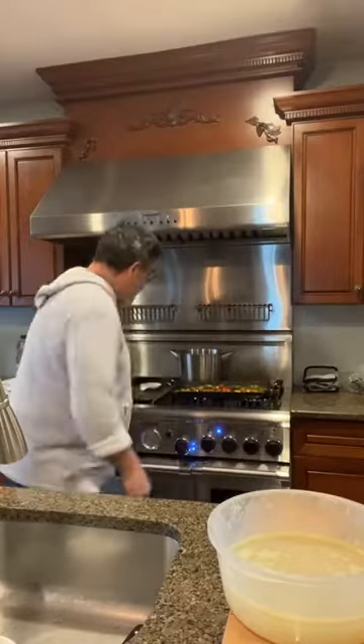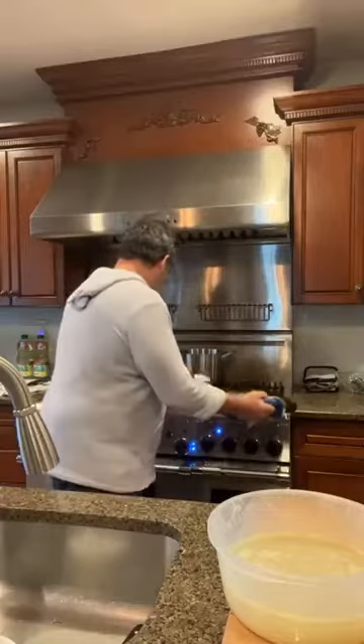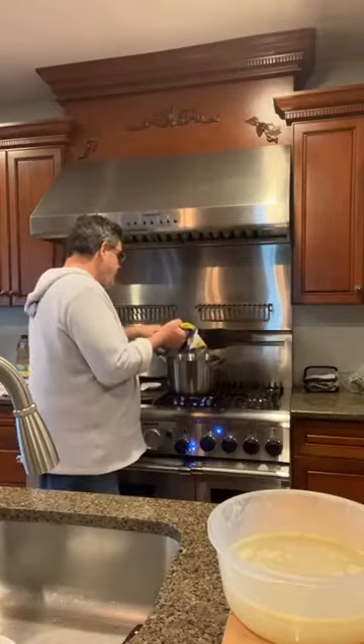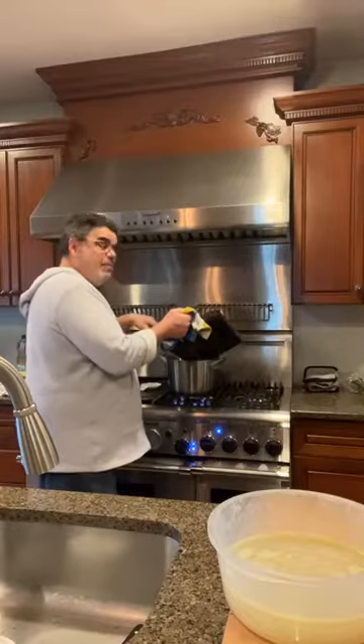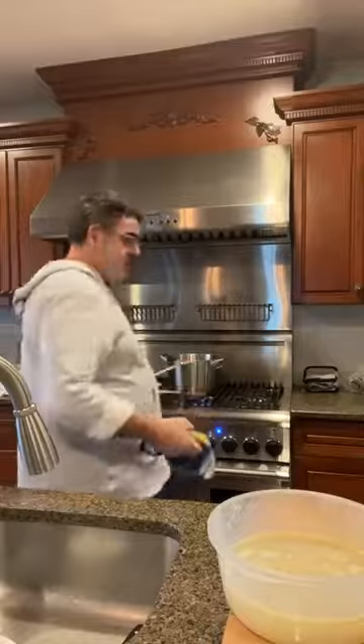I'm going to go ahead and start to get my sauce ready. I'm going to turn my pan off at this point — I don't want it to get too burned. We want to get that balance from the caramelization of the tomatillos, tomatoes, and garlic. I'm going to take my pan up to the front burner and add all of my tomatillos, tomatoes, and garlic right in. I'm not measuring this — these are the amount of tomatillos we had off the store and the tomatoes left over in the refrigerator. I have some chicken stock here; I'm probably not going to use all of it because I'm going to be pureeing this.